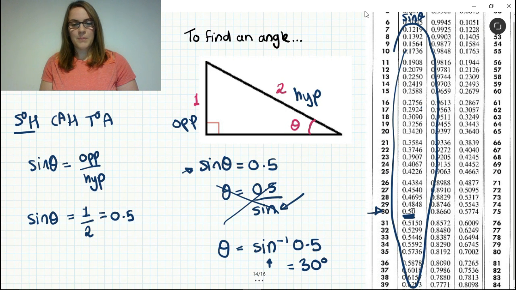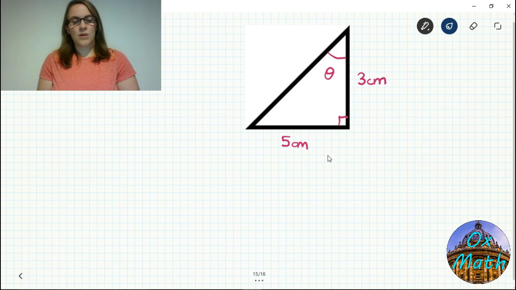If you can't find that button on your calculator, it is normally achieved by pressing shift and then the sine. If you look above your calculator, there will be a little sine to the -1 above your sine button. So that just means the inverse function to sine. So you can never get rid of a sin or a cos or a tan by dividing by it because it has to have an angle, but you can do an inverse sine function, which means you are going the other way in the table and trying to find the angle if you already know what the ratio is or what the sine is. So let's have a go at another example.